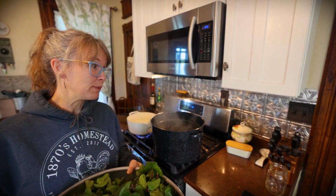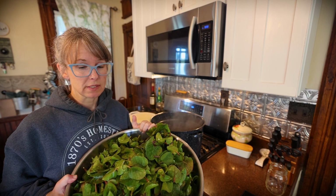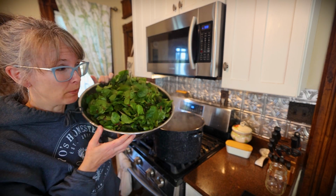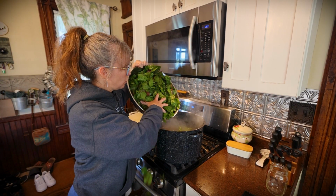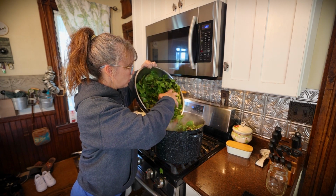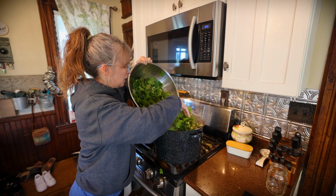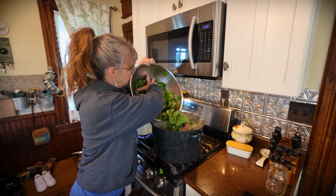Alrighty, my water is boiling. I'm just going to dump them all in at once. You can certainly work this in batches, but I'm just not a patient person. So we're going to, don't spill. Blanch these for 3 to 5 minutes, just until wilted. And then we will pack our jars.